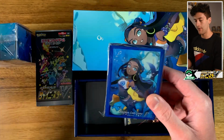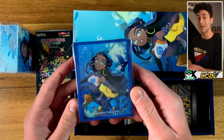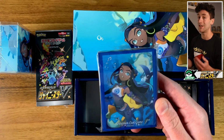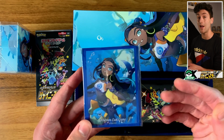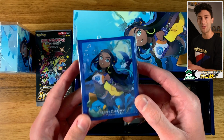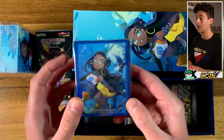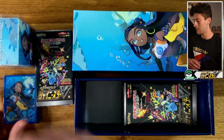Here are the very, very, very nice deck sleeves. And again, a lot of people fawning over these. They're really cool. They are exclusive to the promo set only. So the only way to get them is by buying this. I imagine if they were sold separately, people would be going crazy over them because they're really, really nice. So put them over here.